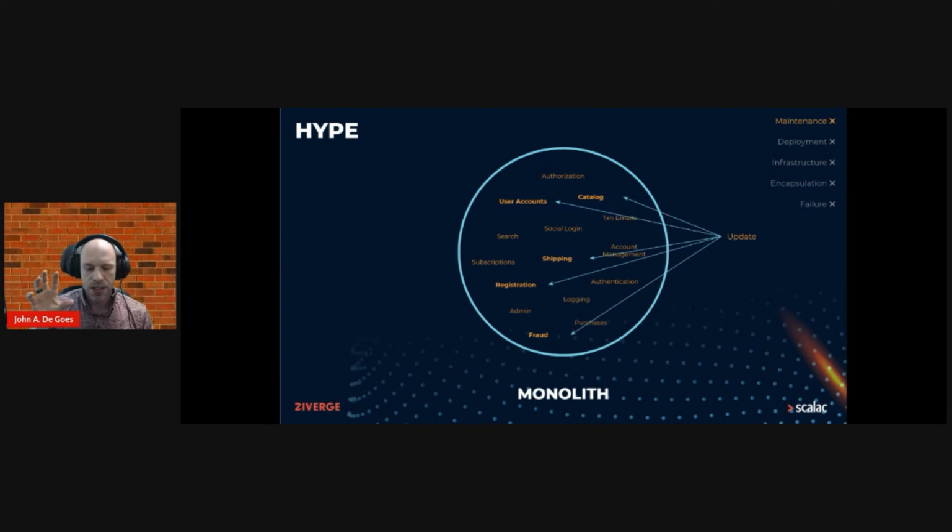And of course, this is happening concurrently in parallel by all the developers who are working on the monolith. So if you've got 50 developers all changing one part of the application, they're all updating their part, but then they're updating all the other parts of the application at the same time. And that creates a maintenance nightmare because it could very well be that most of the other parts of the application don't need the new functionality. They don't really need to be updated right now. And having to update them is going to slow us down.